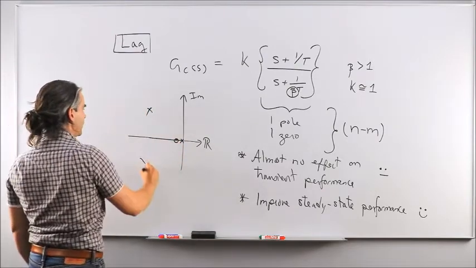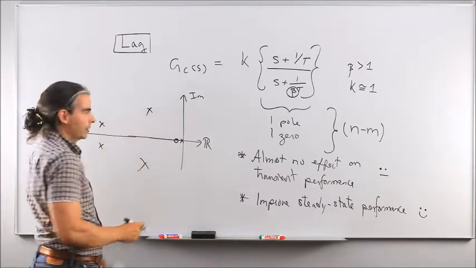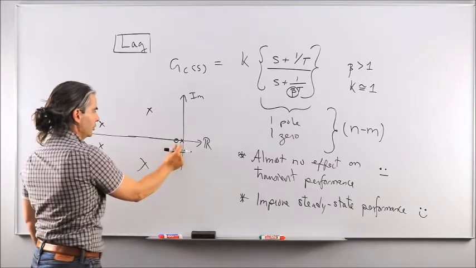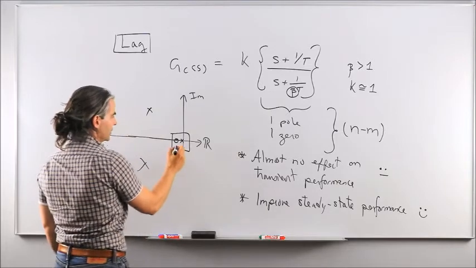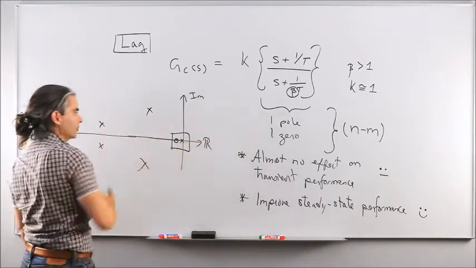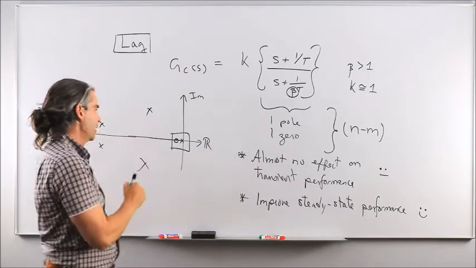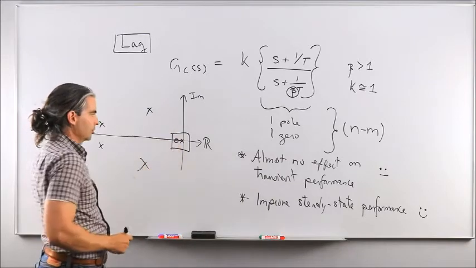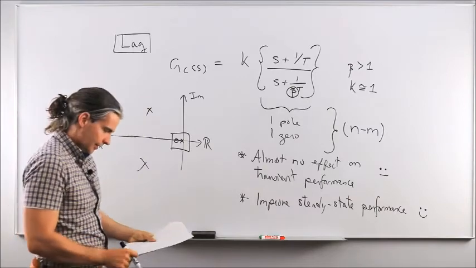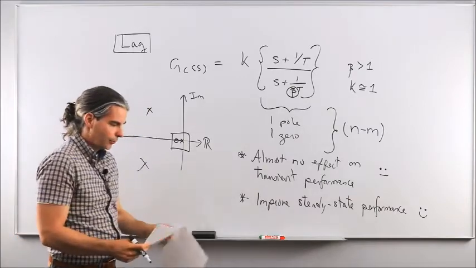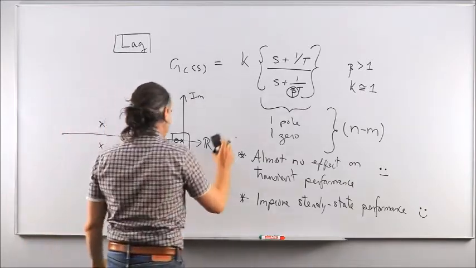So in the grand scheme of things, when you have things all the way up there, yes, this is almost negligible because from that great perspective or point of view, those two are practically on top of each other. But if you come in and zoom here, you would see that the 0 is beta times further to the left than the pole, okay? But if you move your magnifier, you could pretend that they're on top of each other and thereby not moving the transient performance at all. All right. And again, we'll look at how to practically design a lag compensator in the next lecture as we go through a specific example.